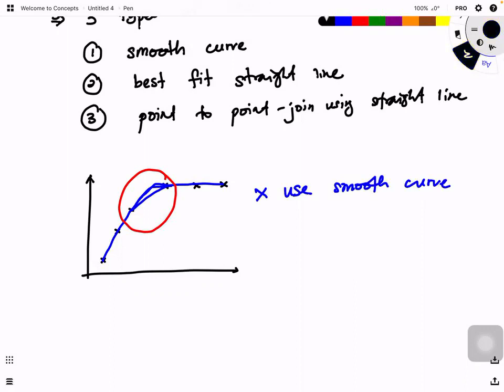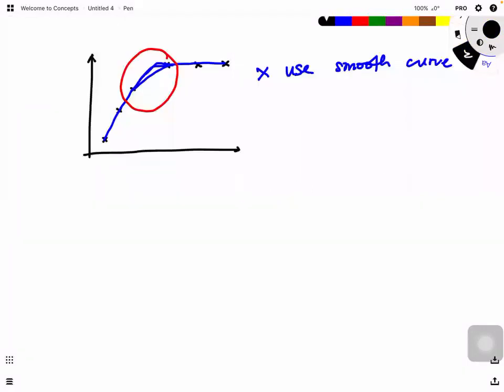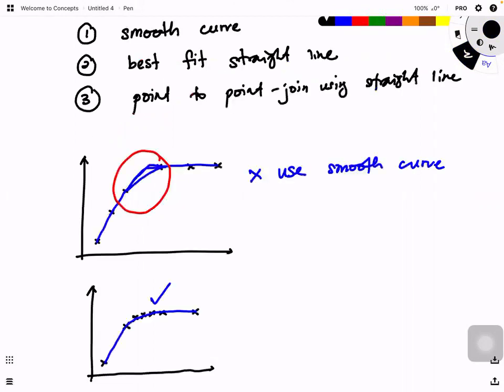For example, when I have more plots to tell me that, that's okay, because I know that if I follow, it will be a smooth curve like this. Then this one can use a smooth line. Normally we seldom use a smooth curve because the gap is too big. Generally, I don't say 100%. If you can plot a smooth curve, then you have to plot a smooth curve.